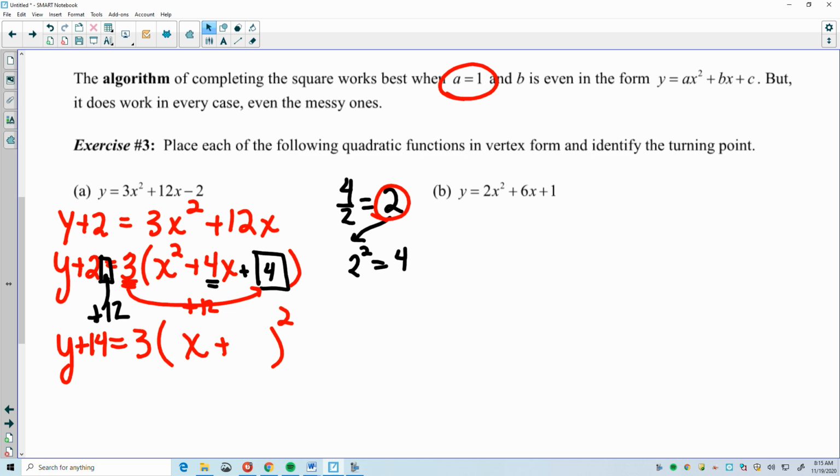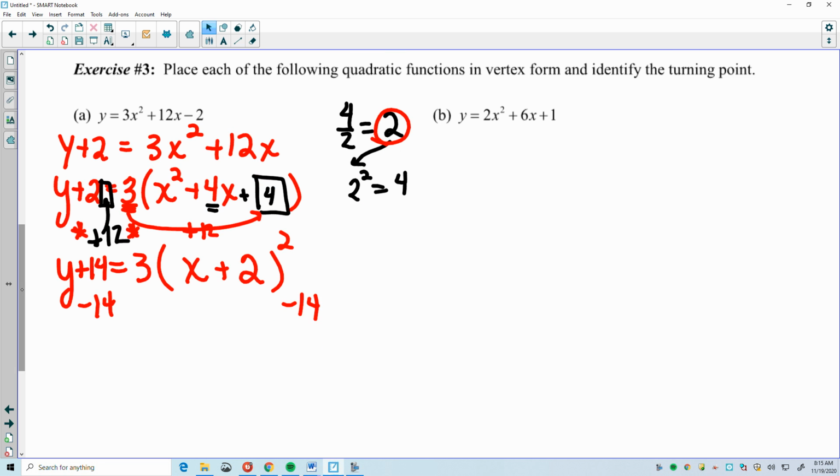Okay, so the factor is actually still going to be the same thing, because when I'm looking at what we did, like we said earlier, I took half of this term here. That's still going to be 2. Keep in mind that 3 is still on the outside. Okay, so the factoring part doesn't change. It's just what I add to this side over here. That's the part that we got to be careful with. Okay, continuing on. I'm going to subtract the 14 over. And so now we have our parabola in the form 3 times x plus 2 squared minus 14.